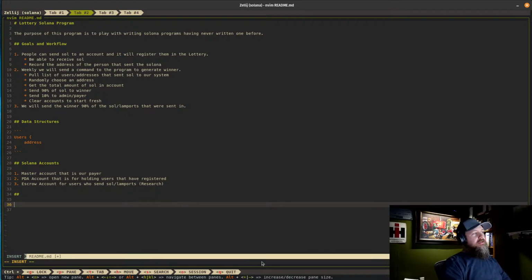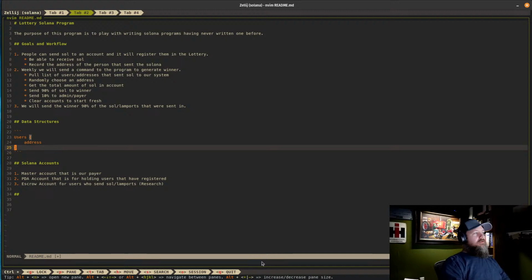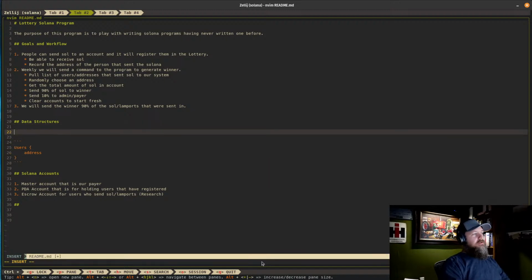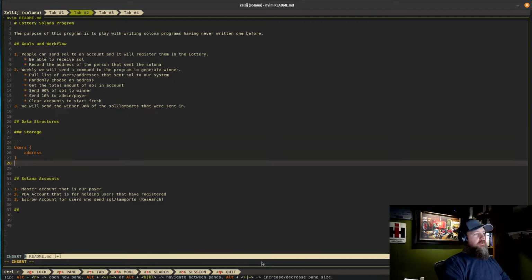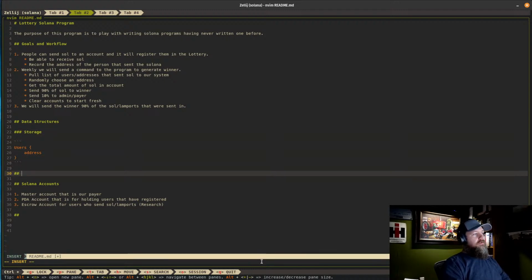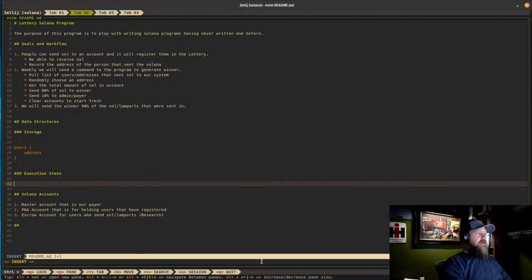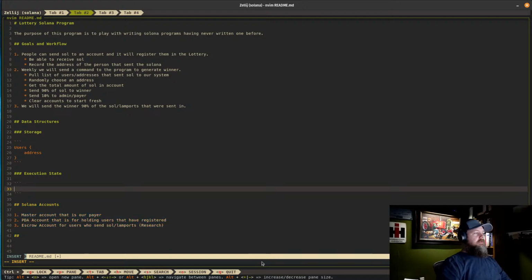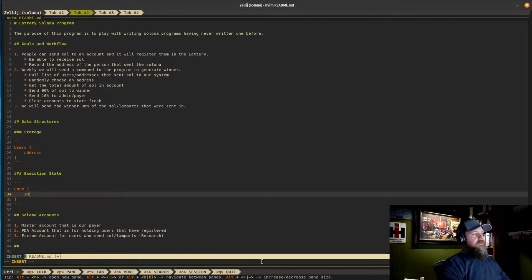So in that case, let's do data structures here. Storage. Let's do execution state. So we have an enum that is init.